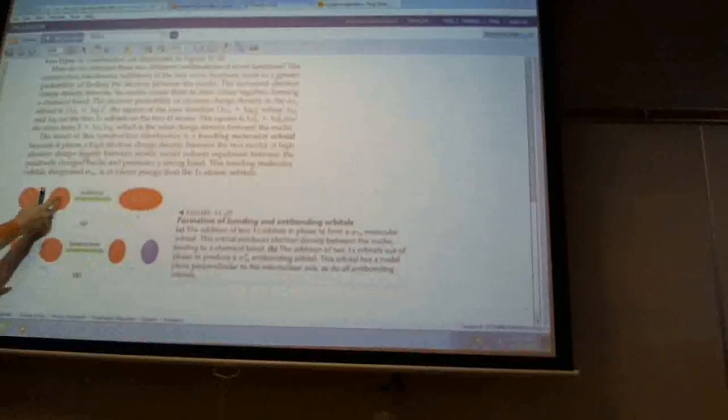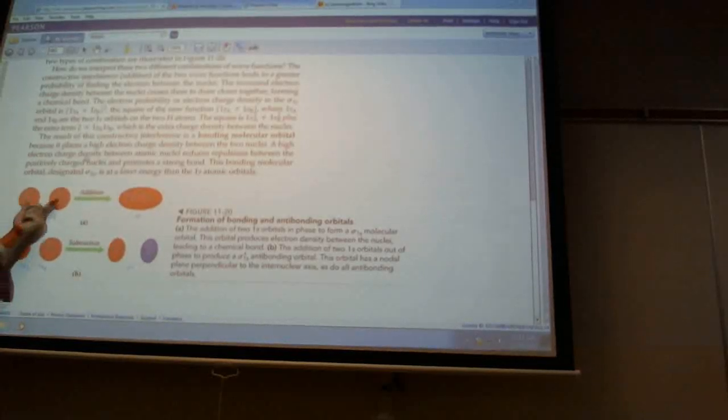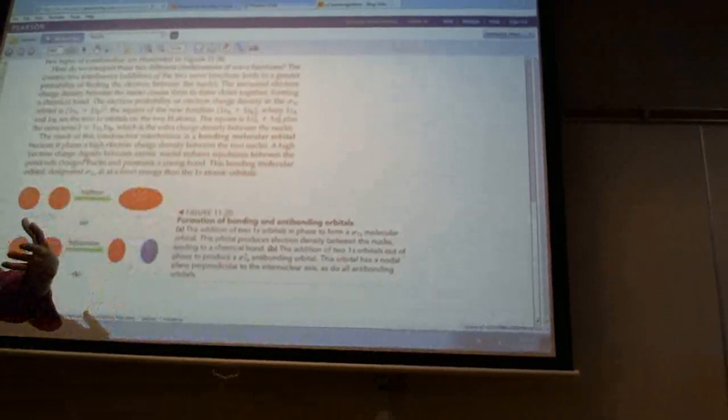And so we're going to take the s orbital from atom A and the s orbital from atom B, mix them together, and do you know what we're going to get? We're going to get new orbitals. But those new orbitals are going to be called molecular orbitals, not atomic orbitals. And so the difference is we generate a molecular orbital that is one orbital that spans the entire molecule. And so we don't have atomic orbitals now, we have molecular orbitals now.